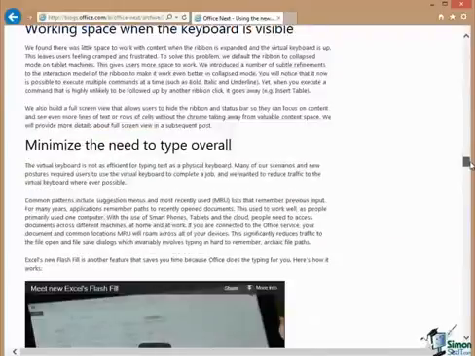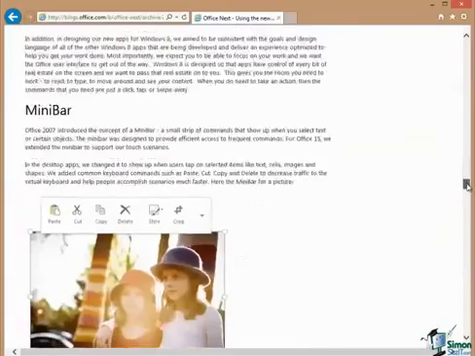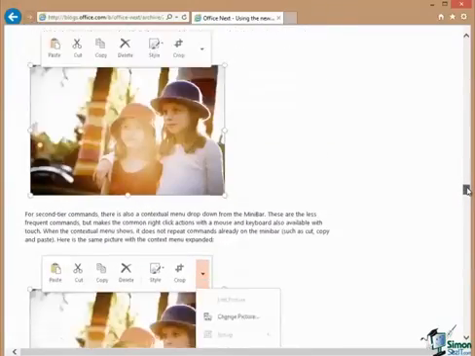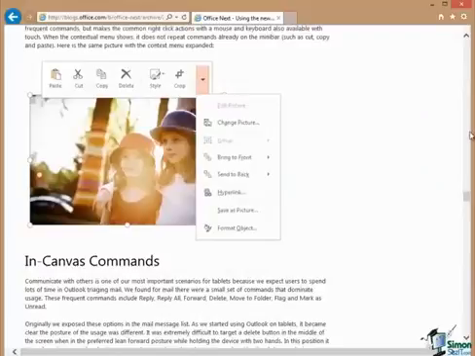So if you want a really useful, good guide, this is more explaining why things work the way that they do and giving you a good overview of the approach, and then maybe you can look up specific details using the help later on. That's a very useful article I've found. It's got things about the mini bars and so on. But as I've said already, whenever we do something new or different, and whenever the approach or the effect is different, I will try to cover the touch approach as well. So that's it for the moment on the use of touch. Let's get started on using Microsoft Word 2013.